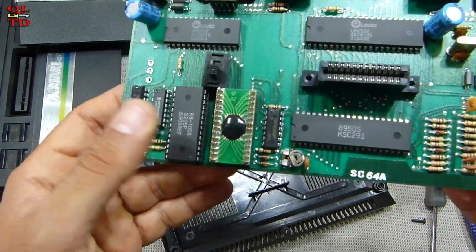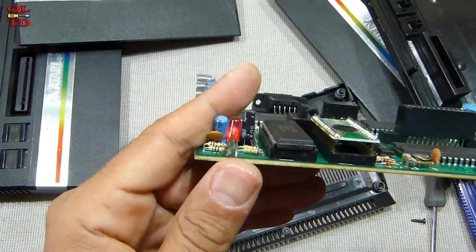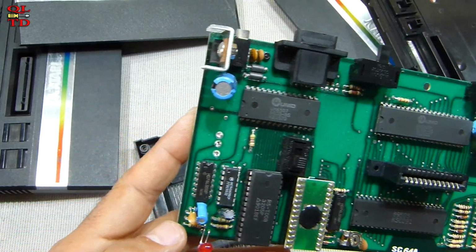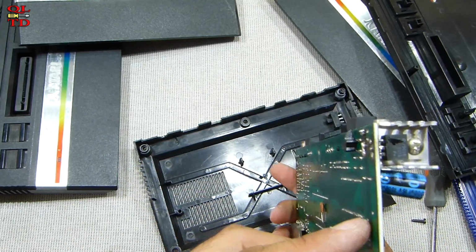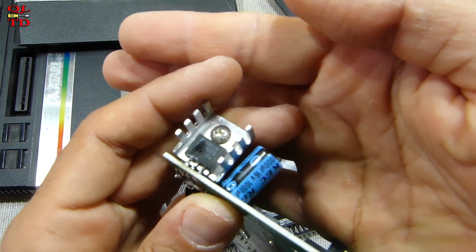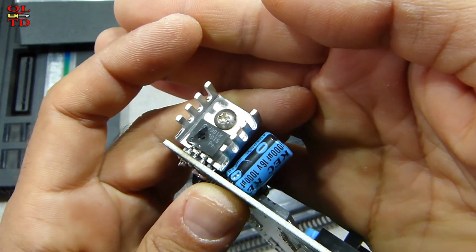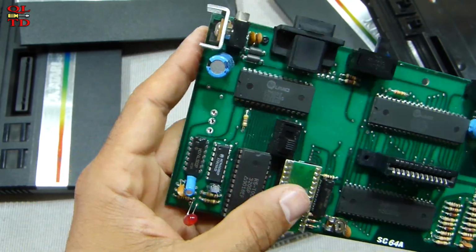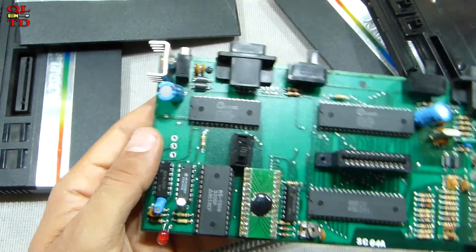These two chips here are the ones with the games. It looks in a good condition. Oh yeah, this is the main reason. I hope that's the only fault. The power regulator is blown. And the power switch is missing.